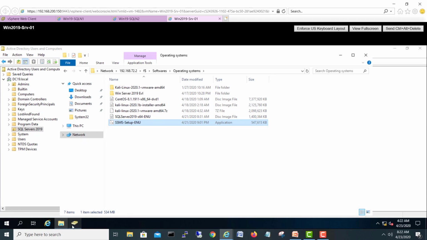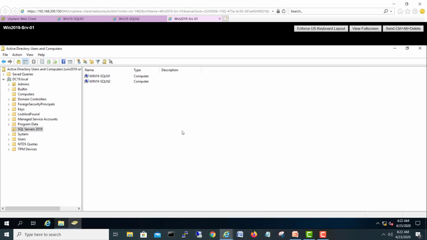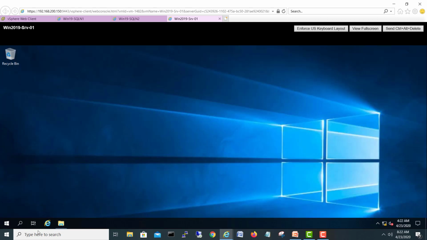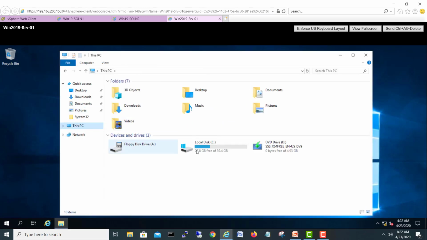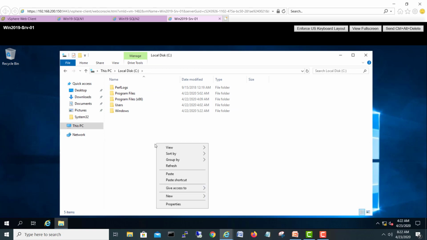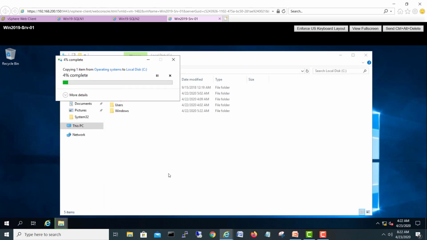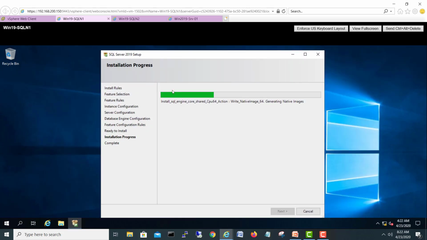I'll copy this one on my domain. Here on the C drive, we can copy on this, and then on a C drive, we can copy here, paste, and from here I will take it to these two nodes so we can install the SQL Management Studio also.